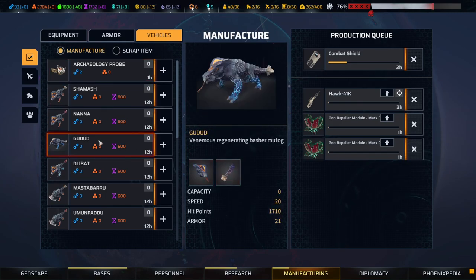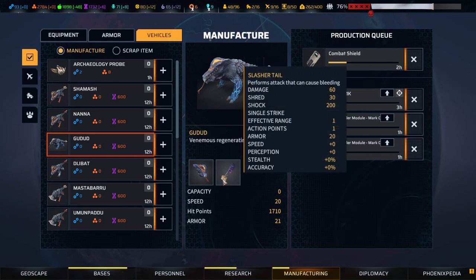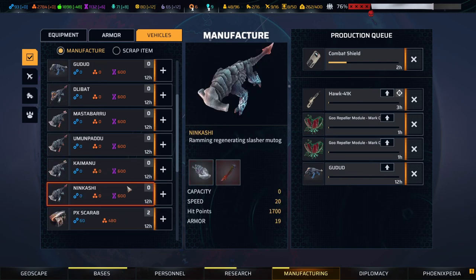So I looked through these things and I landed on the Gudud. The way that I understand them is each of them has one of two heads, either the ramming head or the venom spitting head. I want a ranged attack because they also do have a tail, either a bleeding tail or a shredding tail. I'll pick the shredding tail, which to me looks good. And then this thing here says it's regenerating, which I found highly interesting. So we're going to test one of them. And maybe one with a ramming head.